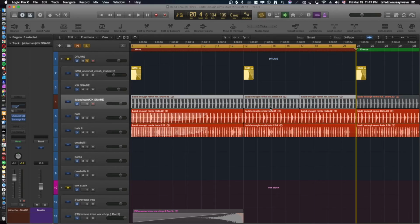So if there are minor things I need to do, like minor EQs and stuff like that, I do it on the track, but I don't do too much compression. I don't do too much tweaking that affects the balance of the entire track. I'd rather do it towards the end.